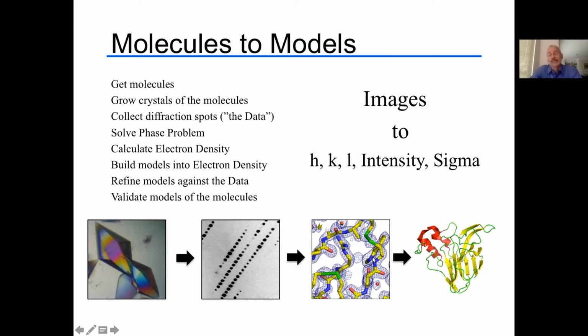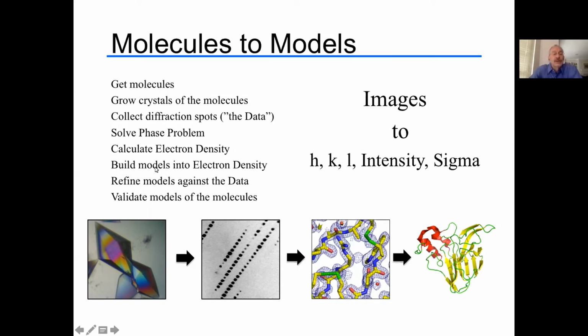And then you can build in the carbons, which are yellow here, the nitrogens blue, oxygens red. Here's a water molecule, here's a carbonyl oxygen, and sulfurs. Here's a couple of disulfide bridges. And this is the model that you can then use to develop or test hypotheses and so on.